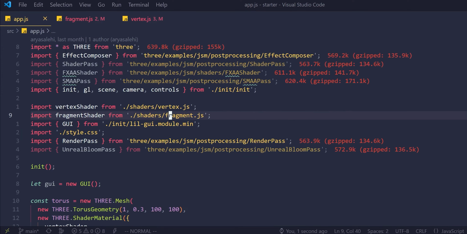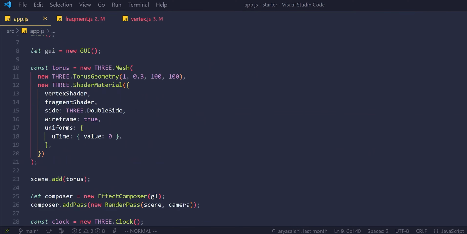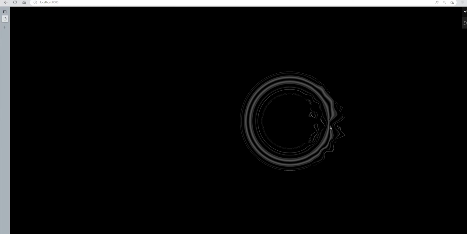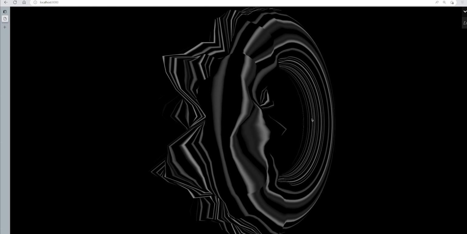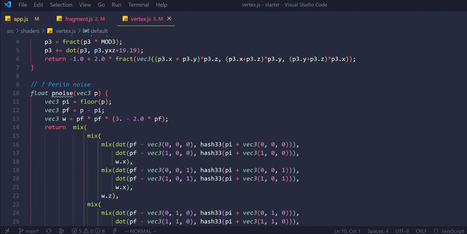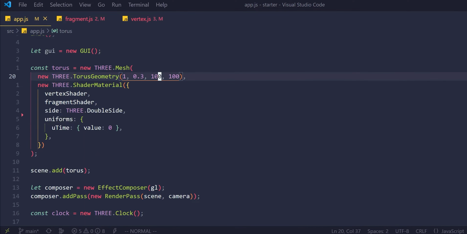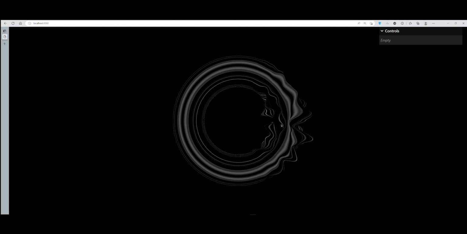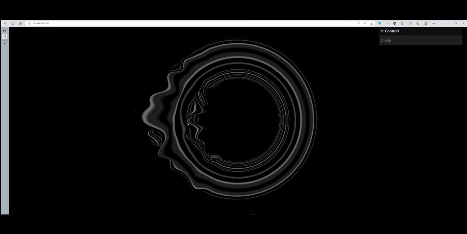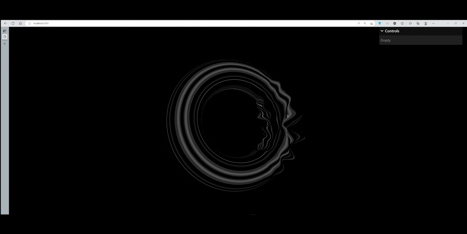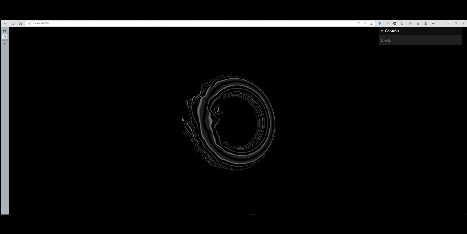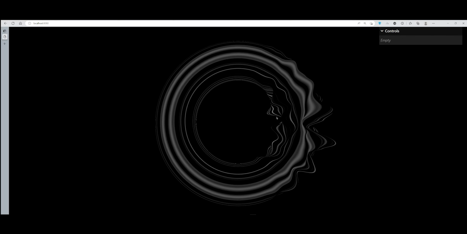Now, we have to go here, disable wireframe. Let's just remove it. Yep. And yeah, we get this nice effect. Let's also increase the poly count. So it is 100 here. It needs to be like 1,000. And we get this. So it's pretty cool. It's looking the exact same way that we want it. We just need to do some color multiplication or something to make this look nice.